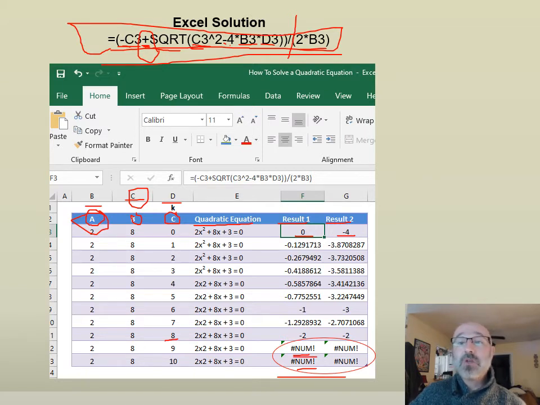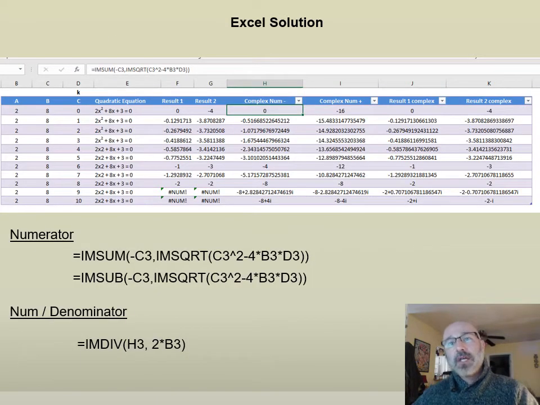So what I want to do for this now is I want to be able to change this relationship, this equation here that I've put into Excel so that I can look at my real and imaginary parts of my roots. So in order to take into account the real and imaginary parts of some of the roots here, once we get past a k value of 8 here, what I do is I change my equation for solving the quadratic.